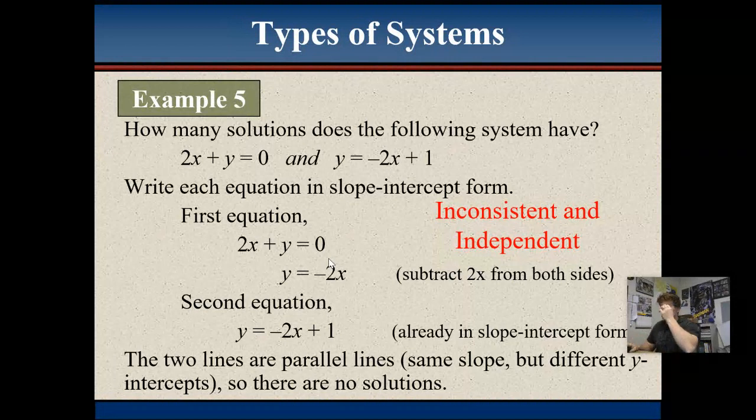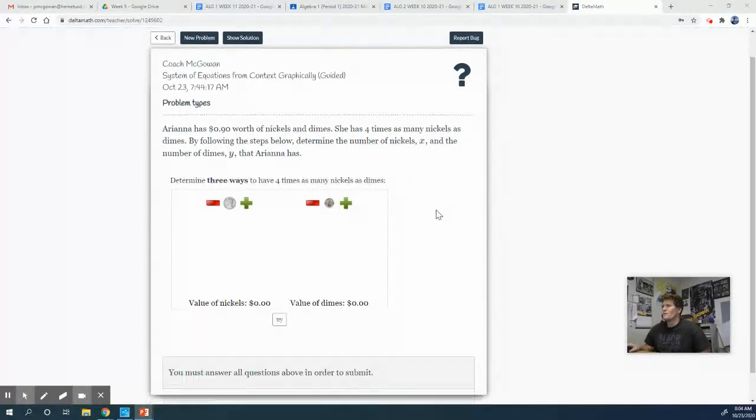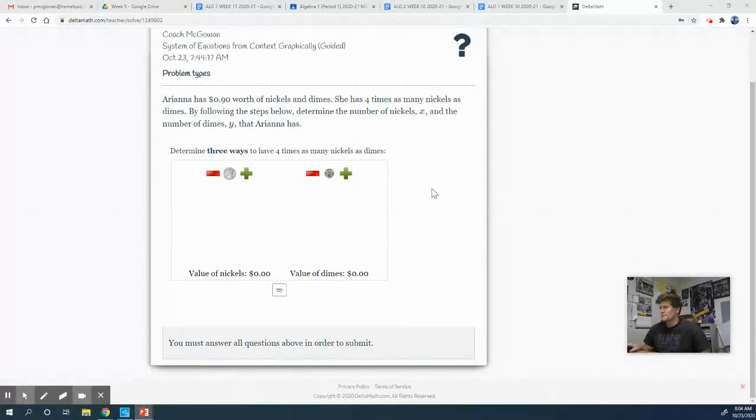There's also one last thing I wanted to do with this Edpuzzle video today, guys. What I wanted to do was talk about the Delta Math that we started on Monday, because we might need one more example just to see it all through. So looking at this one here, remember they were talking about apples, bananas, nickels, dimes, quarters. They were talking about a bunch of different stuff. You just had to match it with what they were asking for.